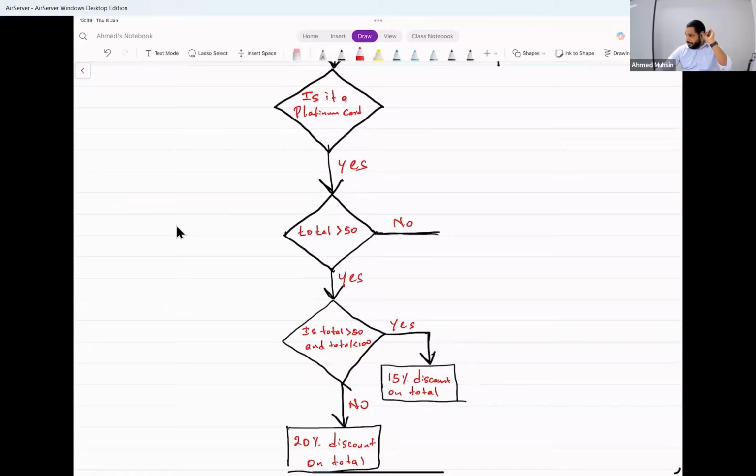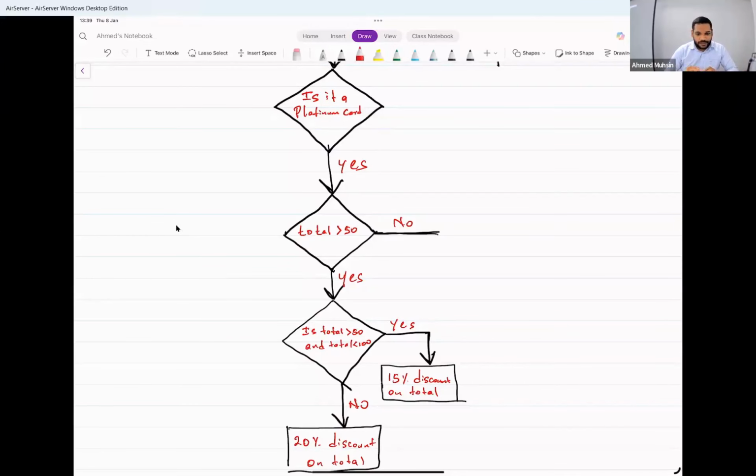Okay? Aman, okay there? Making sense to you? If it is a no, it means now it's a diamond card. You ran out of space also. You can continue, you can come up again, but the lines mustn't overlap. Can you draw it without the lines overlapping? The lines mustn't go on top of each other. You can come onto the right hand side and come up again, no problem, but lines shouldn't go over each other. Okay?